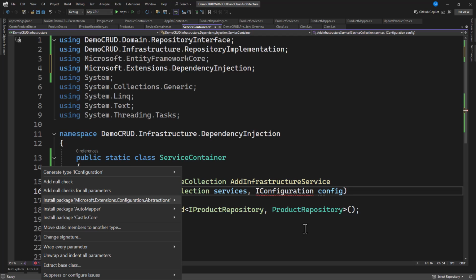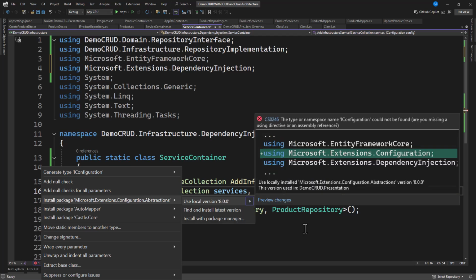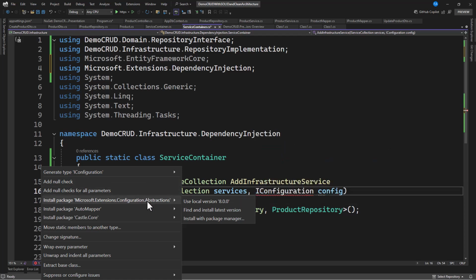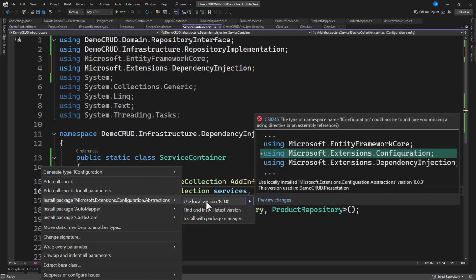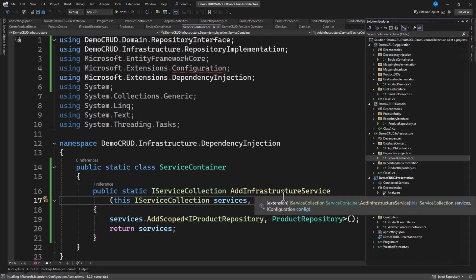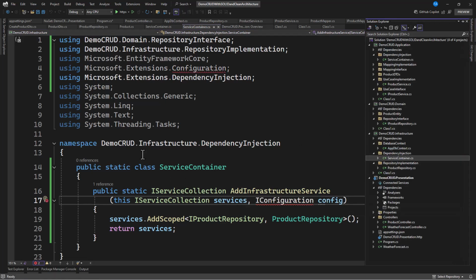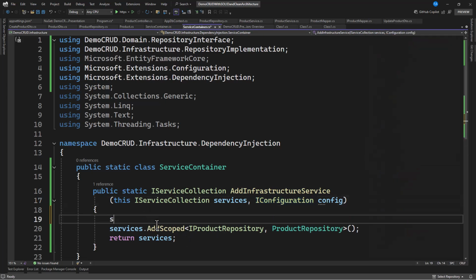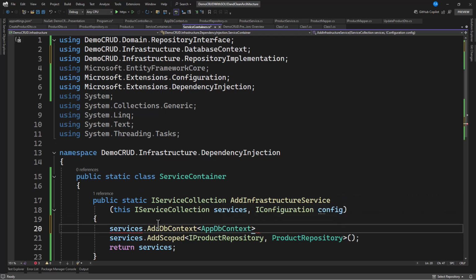So maybe we need to install Extensions.Configuration.Abstractions, using the local version of 8. We're doing that in the infrastructure. So here we need to have our services.AddDbContext. Specify your AppDbContext, and which takes an option.